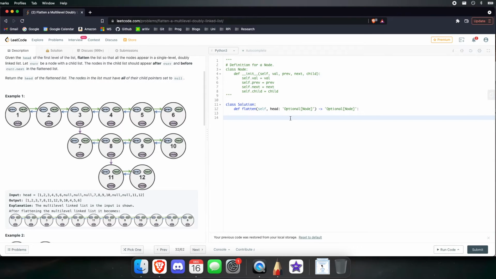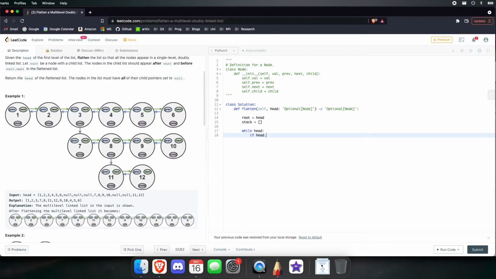So let's just create a temporary variable, or the root, I like to call it the root. Set that equal to head. And let's create our stack initially empty. Now let's iterate over head.